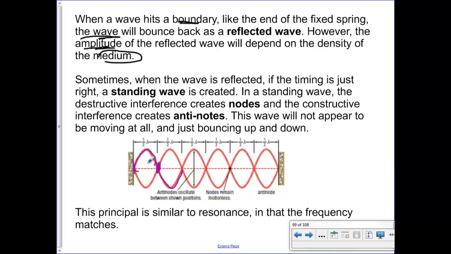So if you're going to make this work properly, the distance from here to here has to be in increments of half wavelengths. It could be 1 wavelength, it could be 2 wavelengths, it could be 3 wavelengths, but it also could be 7.5 wavelengths. A half wavelength would work just as well as a full wavelength. So like here is 1 wavelength, here is 2 wavelengths, here is 3 wavelengths.